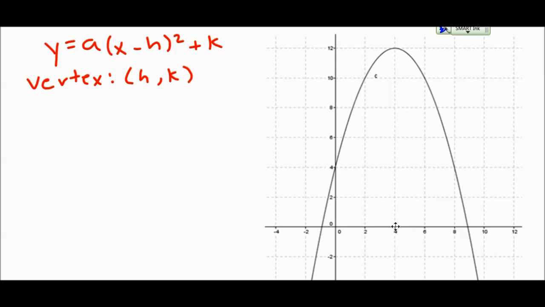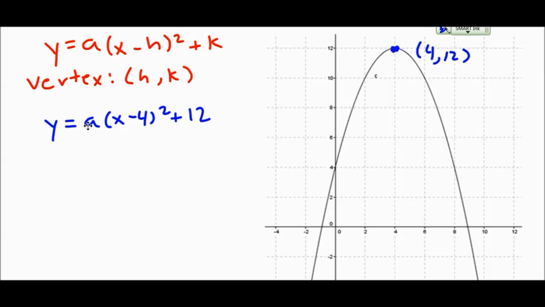So we look at our graph, and the highest point on our graph, well in this case, or the turning point, is our vertex. So that's our vertex right there. We look for the highest point, or we look for the turning point, however you want to describe it. And in this case, it looks like our vertex is at the point 4, 12. So I'm going to write that down. That is the point 4, 12. So what I'm going to do is plug in 4 for h, 12 for k. So that gives me this, y equals a times x minus 4 quantity squared plus 12.